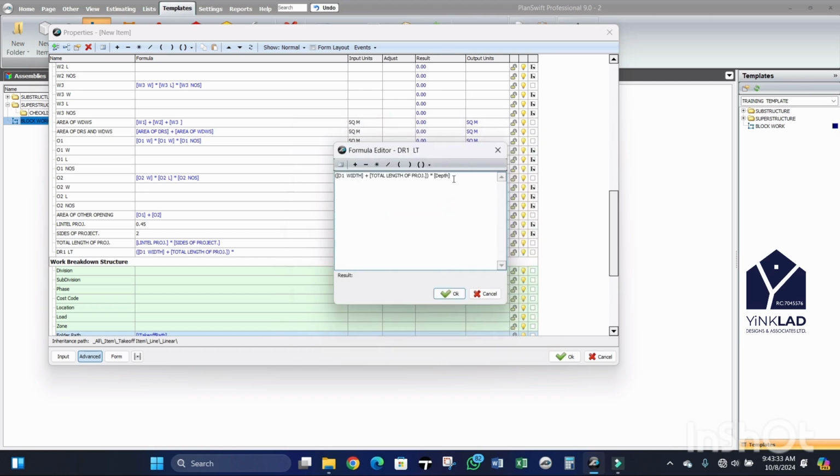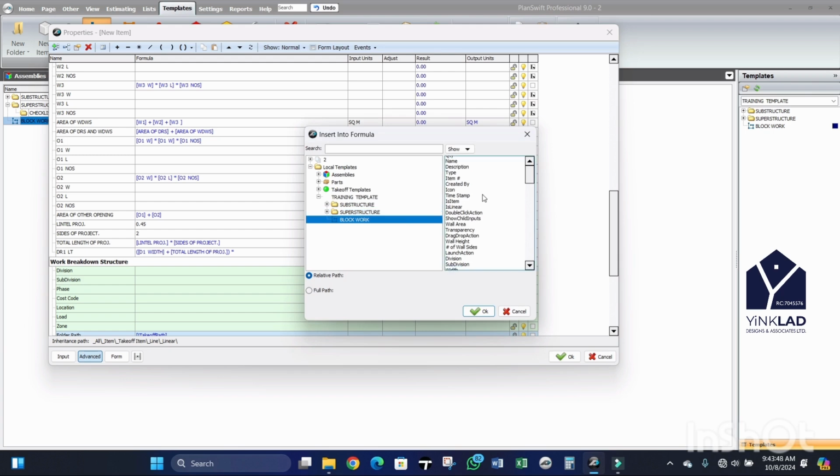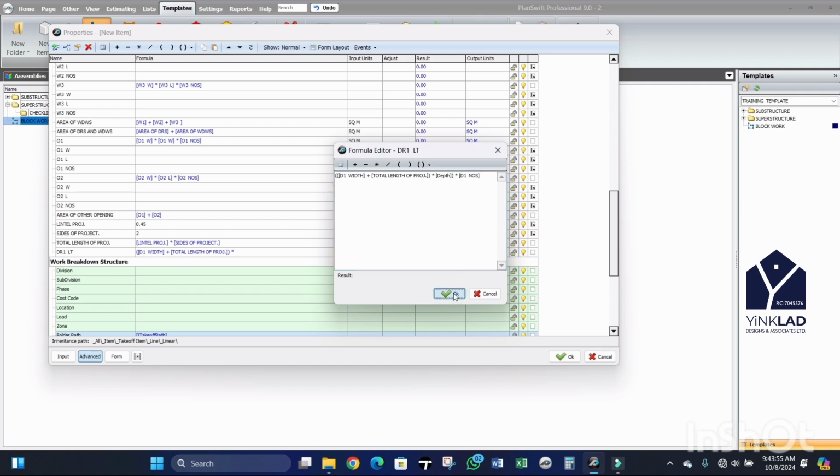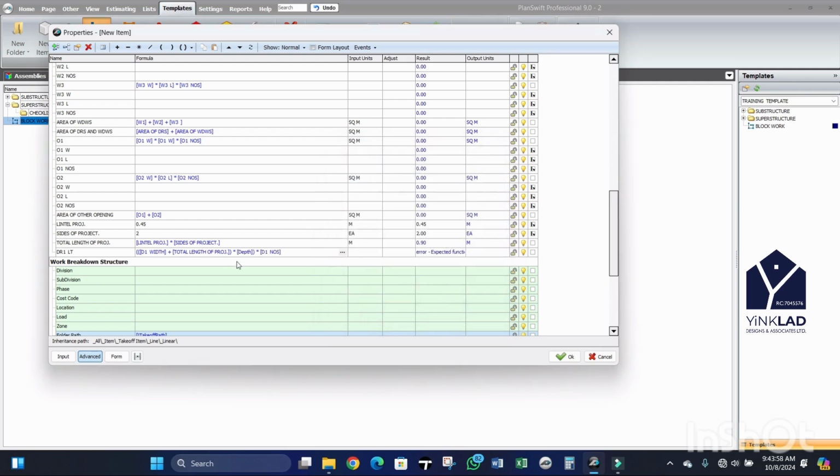Then after that, we will now close the bracket again. Then you now multiply it with what? With numbers of door 1. Numbers, that will be door 1 number. Good. Error. There is an error here. This one plus this one, multiply with the depth.